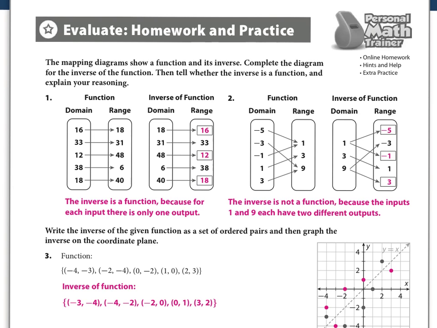Okay, so instead of working out the problems, what I've done is I've taken the teacher edition answer key to show you the answers, but I'm going to go through and try to explain and help you here. So in this first one, you're using mapping to determine the inverses, and then to determine whether the inverse is a function or not. So our original function is here, and all we do again is switch the x's and y's. So now our y becomes our x, and our x now becomes our y over here.